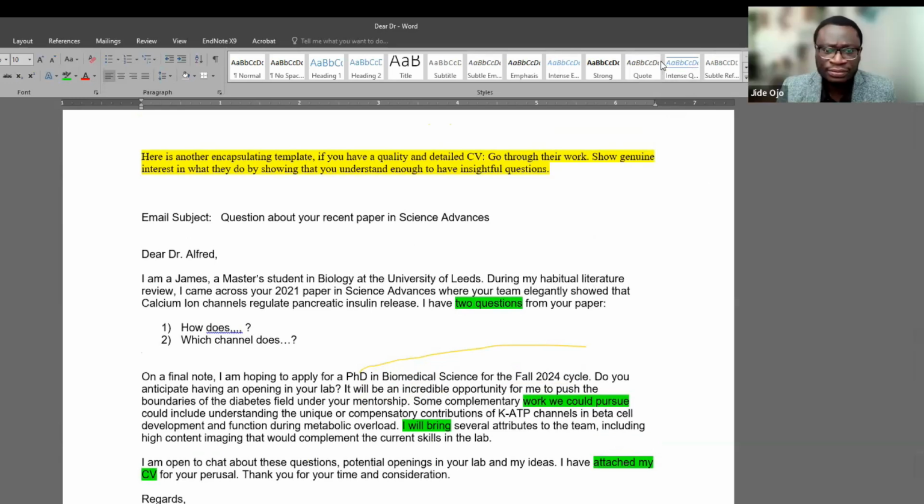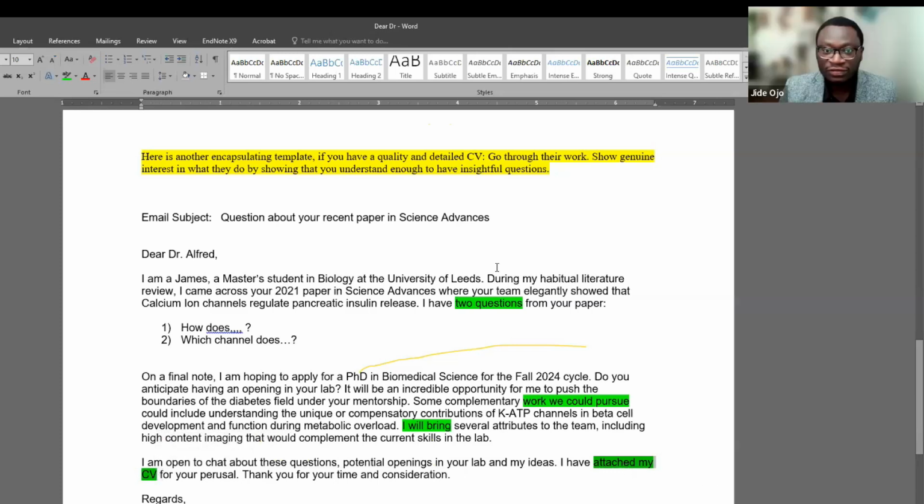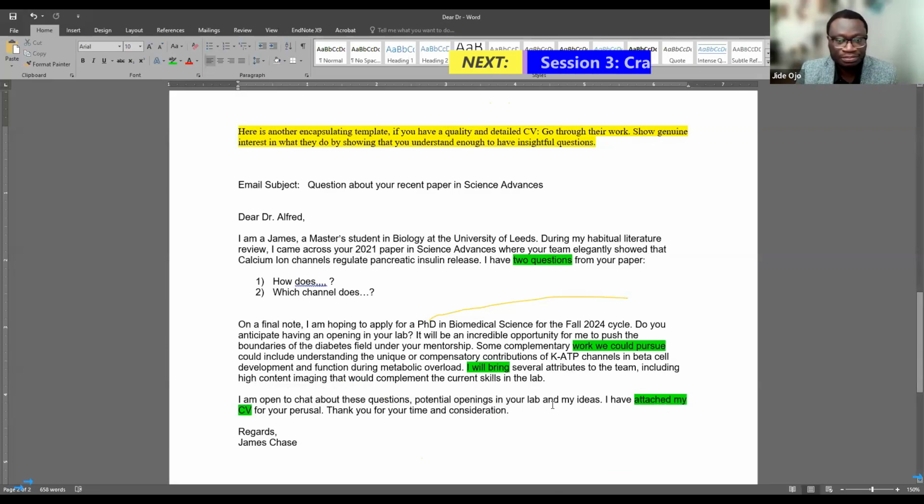So the areas where I color coded are those things I think are important here. The questions, pitching of an idea, what you will bring, and of course you want them to see more information in your CV. And your CV should, like I said, if you have a detailed CV like the one I shared today of my mentee, reading that shows that you have enough experience, and nobody will really have a lot of questions after reading that CV.